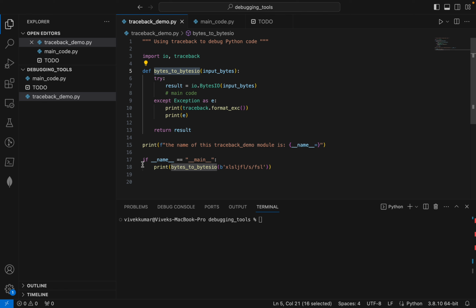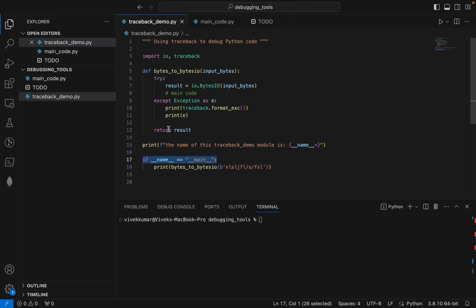Also, you might have seen some code like this in most Python code, especially in a Flask or a Uvicorn server. In the end, you will find something like this: if name is equal to underscore main underscore, right? What does this mean? Basically it means that when this is the main module, that is the entry point into the program execution, this file is the main module, then you should do this.